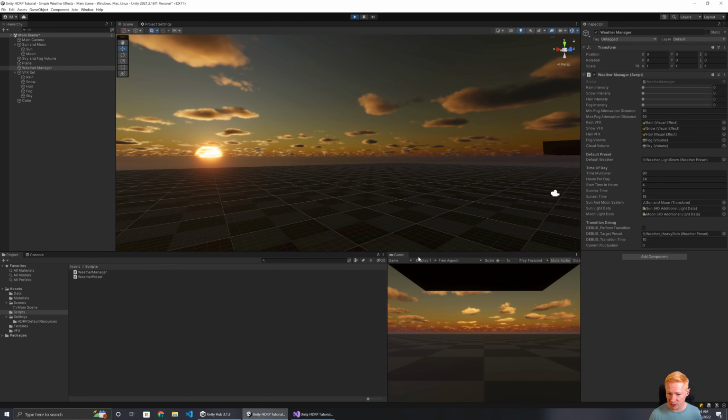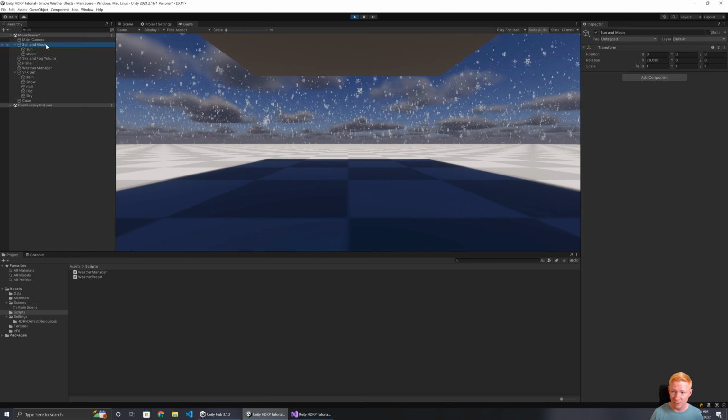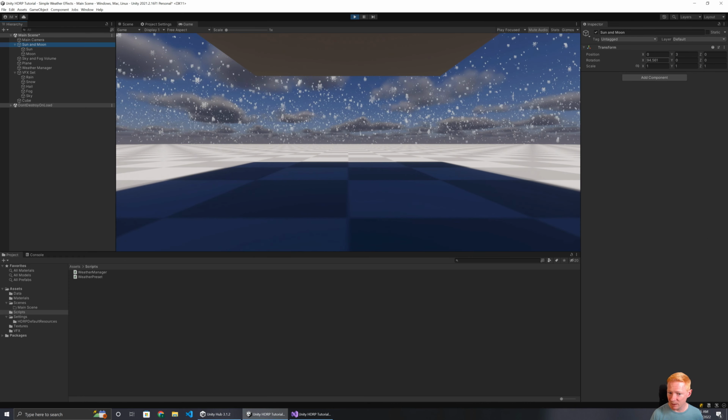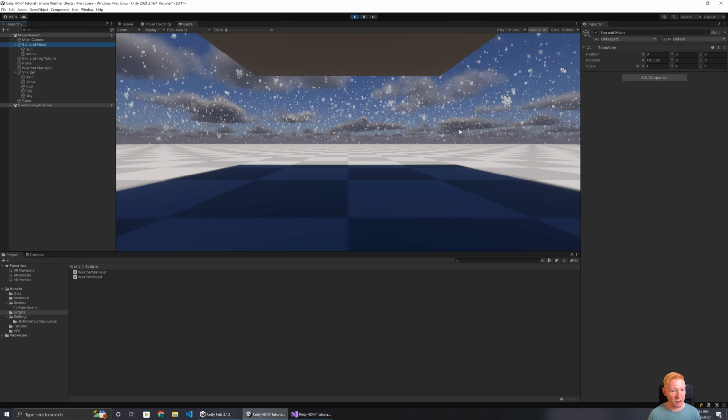We can also make it so that time passes even faster. We've multiplied it by 4. We could multiply it by 4 again. We can see our shadows are moving, which is good. On the sun and moon system, we're approaching midday. Shadows are almost directly overhead, which is again what we would expect. And then we're heading towards our sunset, so we should see the sun starting to set. We can slow that right down if we want to, and we just see the sun slowly setting there on our system.